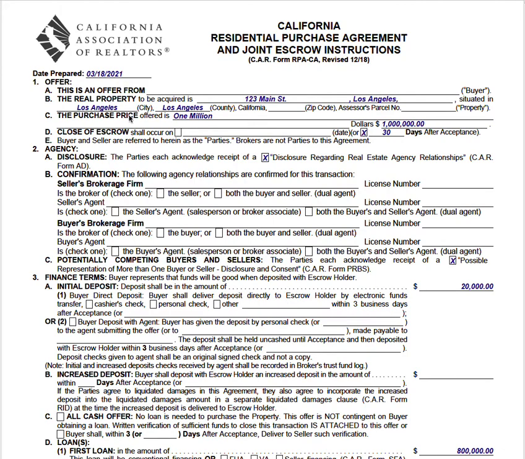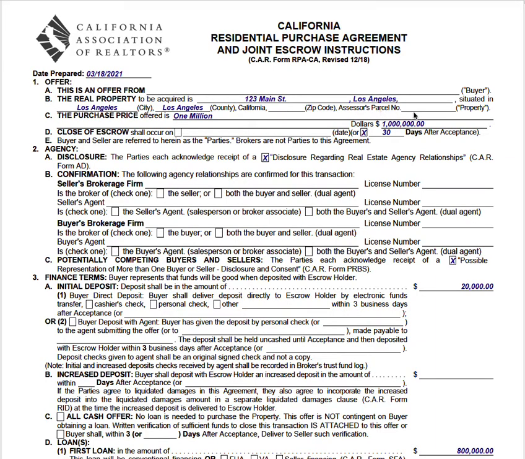So you'll begin by putting the date that you're preparing. The date that you're drafting this form goes up here in the top left. You're going to write your buyer's name or names on this line. I have a little bit of information in here just as a sample. I put an address, Main Street, Los Angeles. It's going to ask for the city, county, zip code, very straightforward.